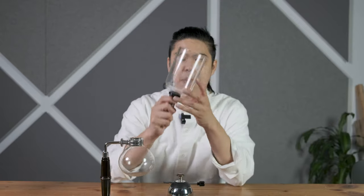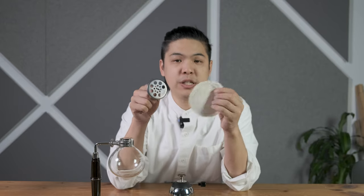Let's do a quick overview of the siphon. As you can see, I've got the two sizes I use in my shop — a 3 cup and a 5 cup. Today is mostly going to be focused on the 3 cup. There are actually three components: the upper chamber, which is kind of like our pour over dripper, the carafe at the bottom, and the filter. Instead of a kettle, we actually have a flame controller. Normally it comes with a candlelight one, but I use the butane one because it gives us a lot more control.